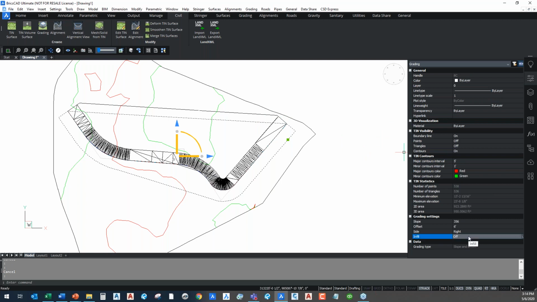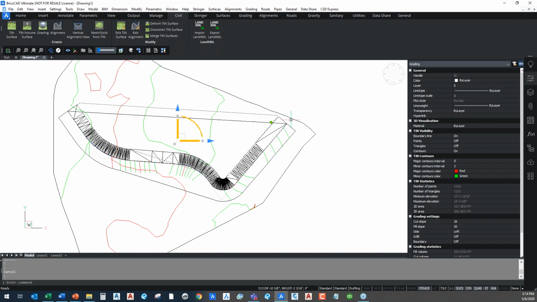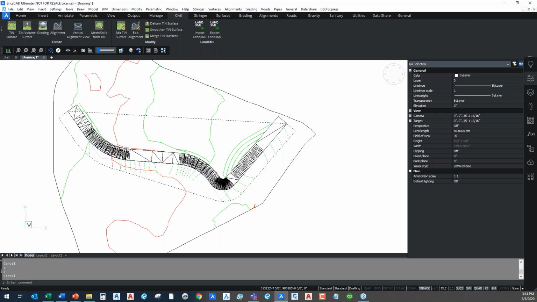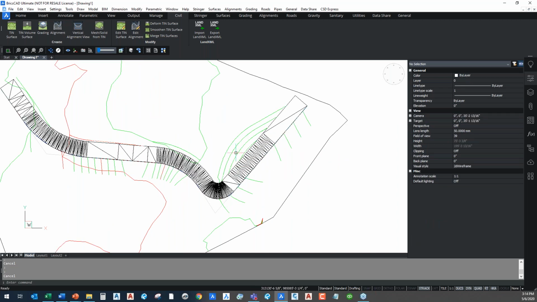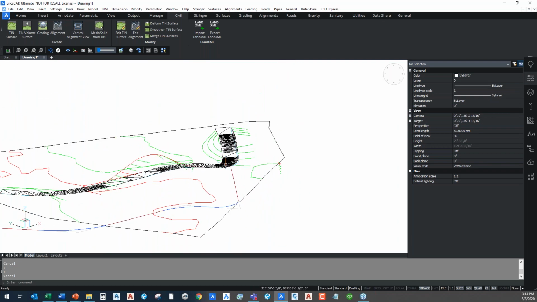And again, somehow my infill got turned off, and I turn that back on. There it goes. Don't know what I did there, but somehow I turned it off. I turn my infills on so that I can actually see the grading and the contours. And I can turn the boundaries off on the outside if I want to see those outer setups out here. But that's the basic idea. Just by using the basic properties dialog box, you can show what you want to show, turn off what you don't want to see, and very easily create for yourself your 3-dimensional models with all your contouring.